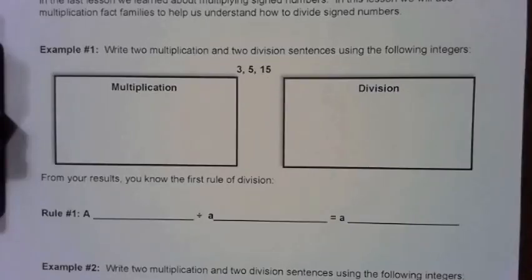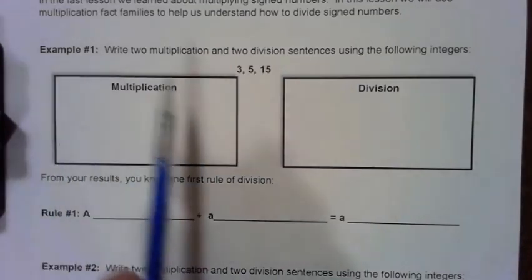In this video, we're going to be learning about dividing signed numbers. We're going to relate division to the multiplication of signed numbers that we did in a previous video. For these first few examples, we're going to take three different numbers and write two multiplication problems based off of the rules that we learned for multiplication. Then, since division is the opposite or the inverse of multiplication, we're going to write two true division facts based off of our fact family.